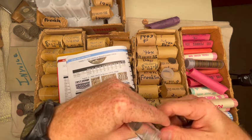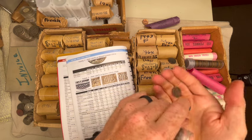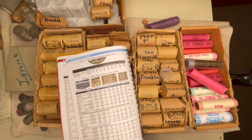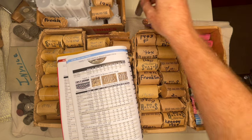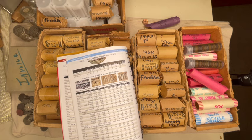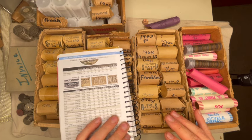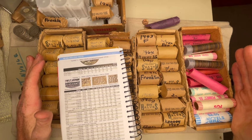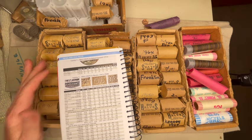I watch so many videos of people coin roll hunting or buying collections and coming across that 1877 Indian Head key date — it's pretty amazing when you do. So much fun, that's why we do it. Like I said earlier, I'm a collector at heart. They say it's hard to be a collector and a dealer, but at some point collectors collect to sell one day — we have to be sellers eventually.